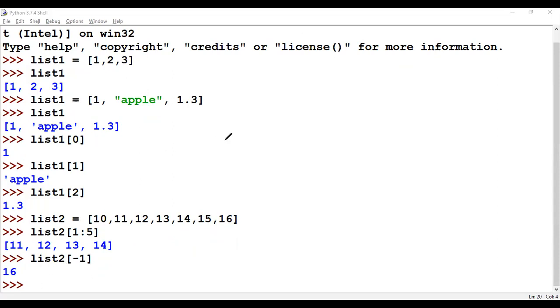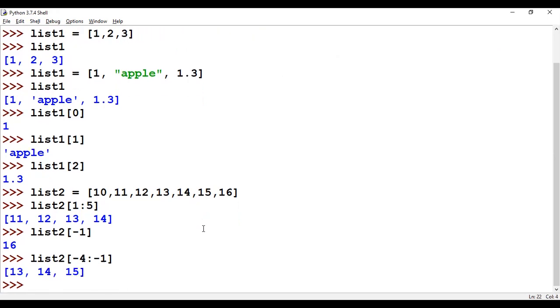I can also use my range operation in accessing the list elements with some groupings, right? So how can I access using the negative index is I can say -4 colon -1. Yes, I can say like this. So I know that 13 is -4. This is -3. This is -2, and the end index -1. So I should not consider the end index. So my results will be 13, 14, 15. We'll check. Yes, my result is 13, 14, and 15.